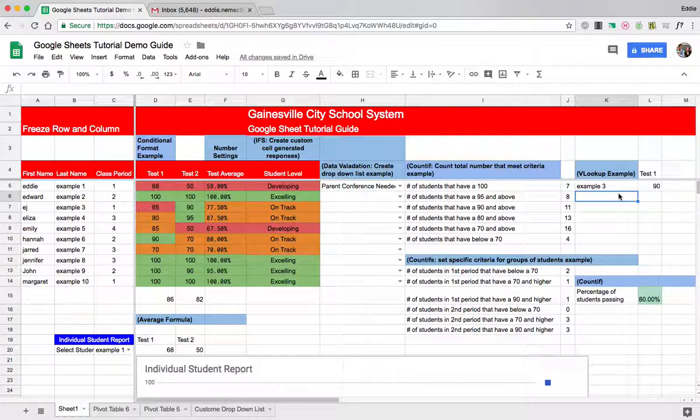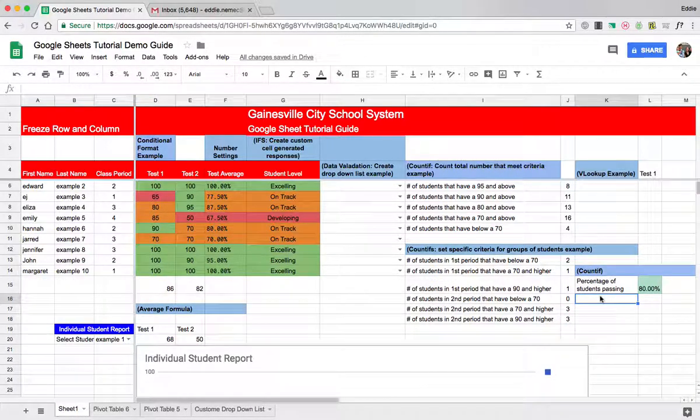Also, VLOOKUP is a great way to take other data and attach it to the students in a sheet. So I'll go over all the uses of VLOOKUP in that tutorial with you. Again, another way to use Countif with some basic math is a way for you to get the percent of passing students in the class.